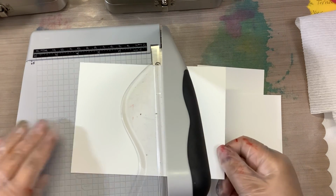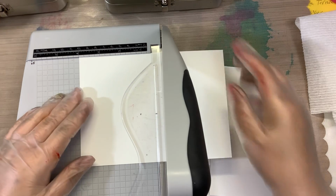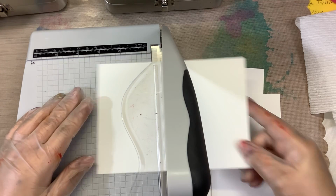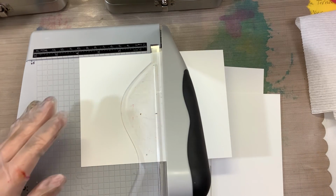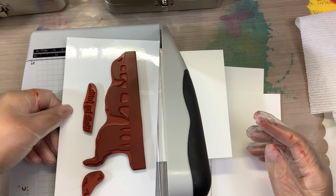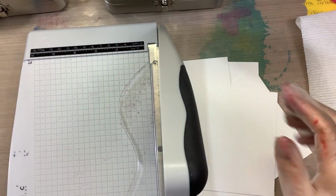This one I'm going to cut to 4. Well, this is not quite 5. This is exactly 5 inches, so it's not a full card panel size. We'll cut this one to 4. Let me make sure my elephants fit. Yeah, they're not going to fit that. We'll have to wing it with the elephants. Let me go back to 3.5. All right, so let's start with those 6 panels.